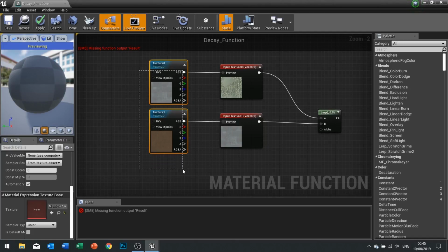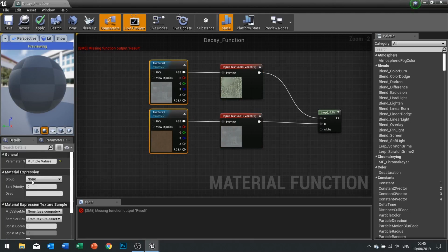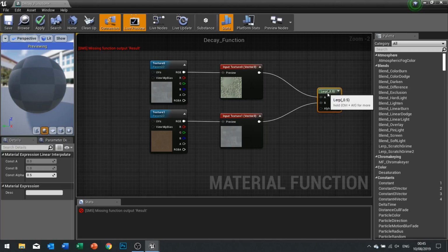Now a parameter is another way of doing inputs. So where these ones add pins to your function, these just add it into the details panel on the left hand side here. So you want both to happen, because we may want to, in some cases, choose a texture. Other times we may want to make a texture or make a material to go into it. So we want to have both options available to us.